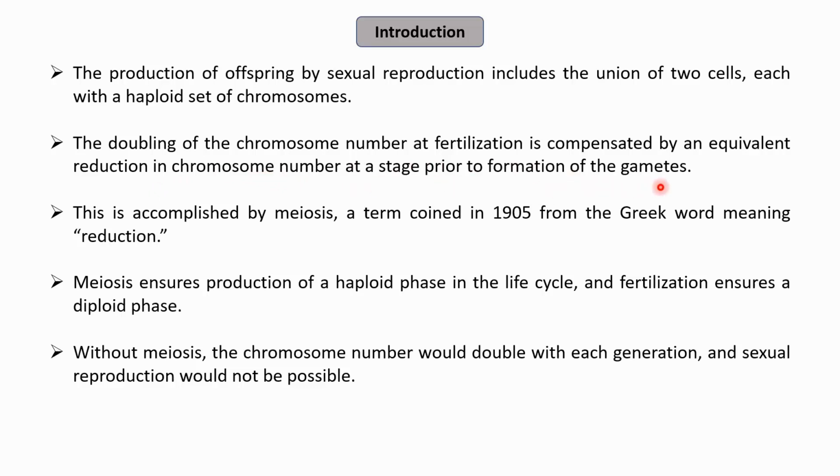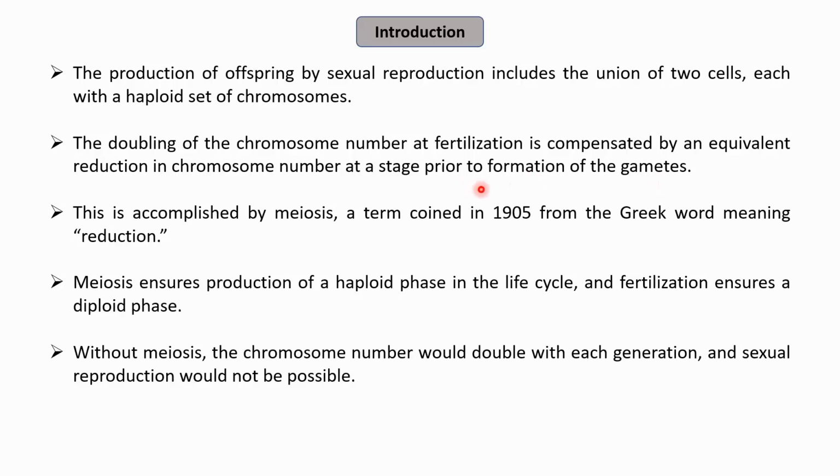If we want this 2n number to be continued in the next generation, then it is important that before fertilization, the gametes have half the actual number of chromosomes present in any diploid individual. So if the organism is diploid, the gametes should be haploid, so that when the gametes fuse, the zygote formed as a result of fertilization contains the equivalent number of chromosomes as its parents.